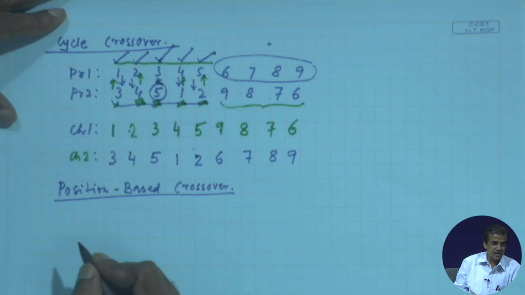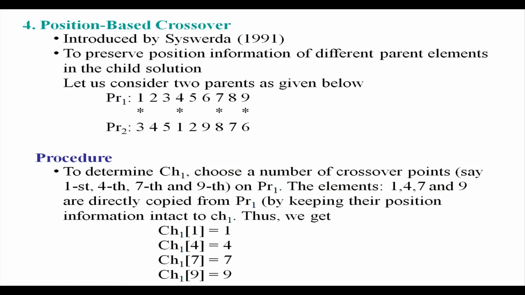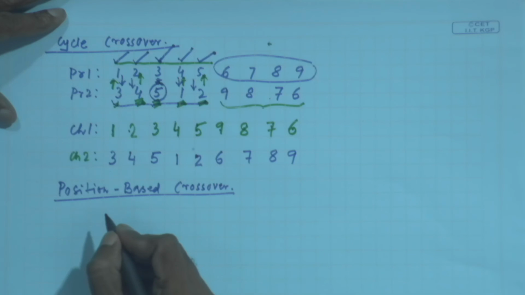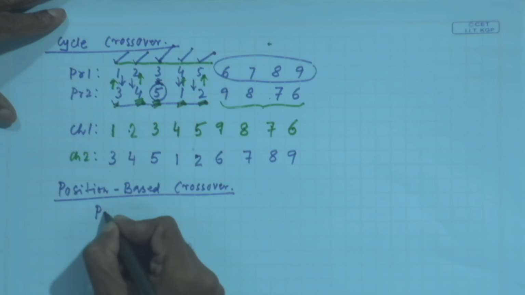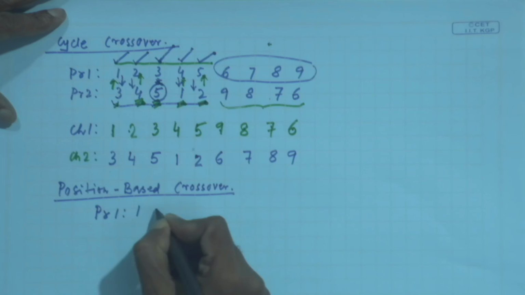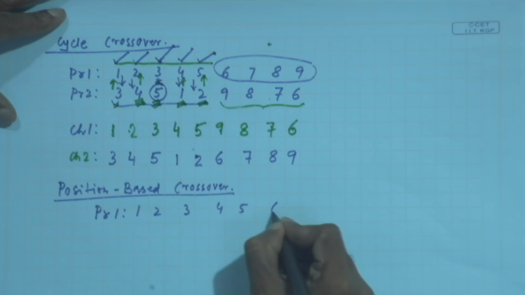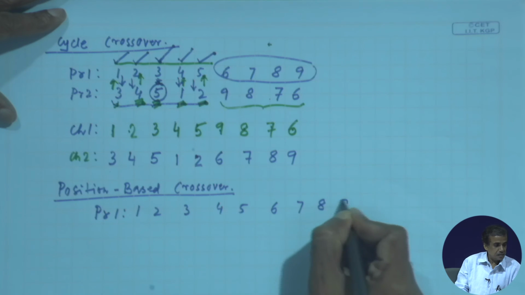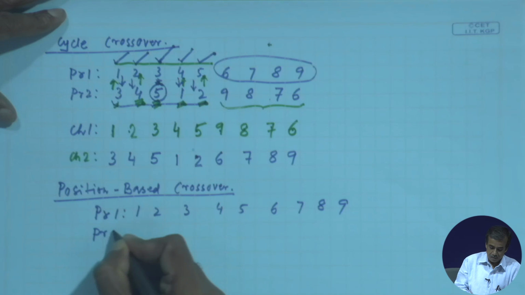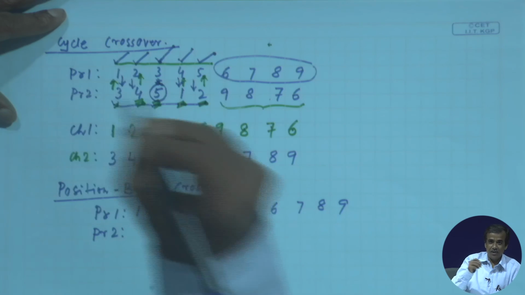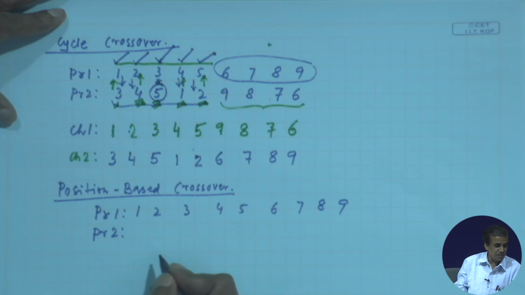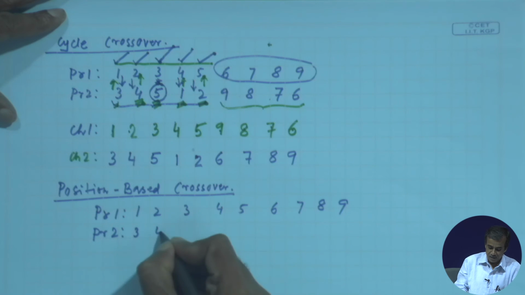Are you getting the same answer? Same child you are getting? Achha. This is a very hypothetical situation that you are getting the same. All of you are getting the same answer? Anyway, you got the idea, no? So, how to get this particular child solution from the parent, that is more important.